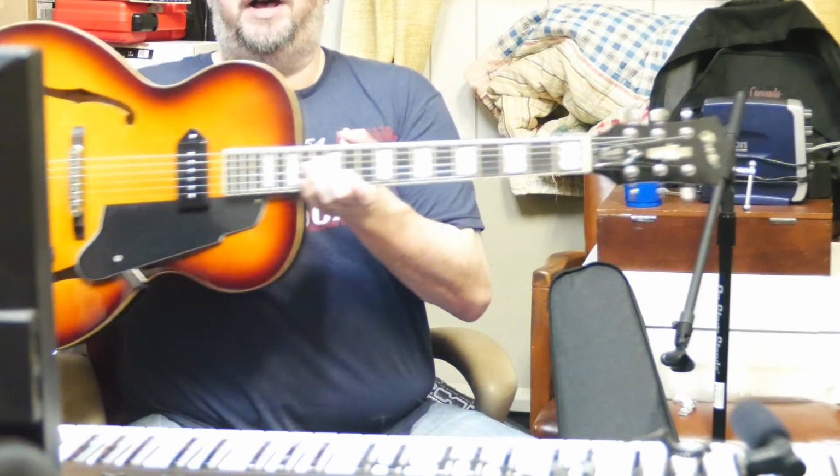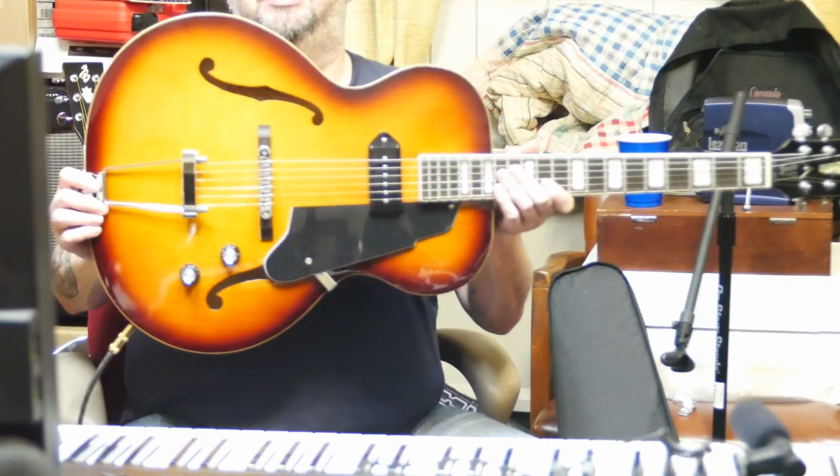Made in China. They say it's made in China. It doesn't pretend to be something else. It doesn't fake a name on the headstock. It says on the inside, made in the PRC, which is something you don't quite often see. It's my understanding this GROTE company is trying to make a go at selling legit guitars. It is a legit guitar. It's basically a 125. I mean, it looks kind of like it.